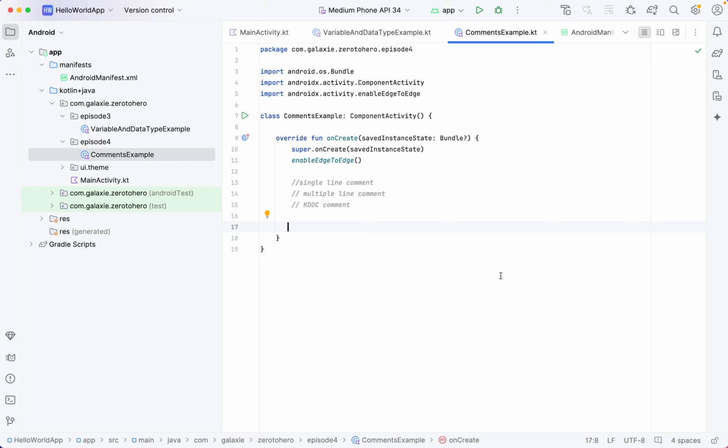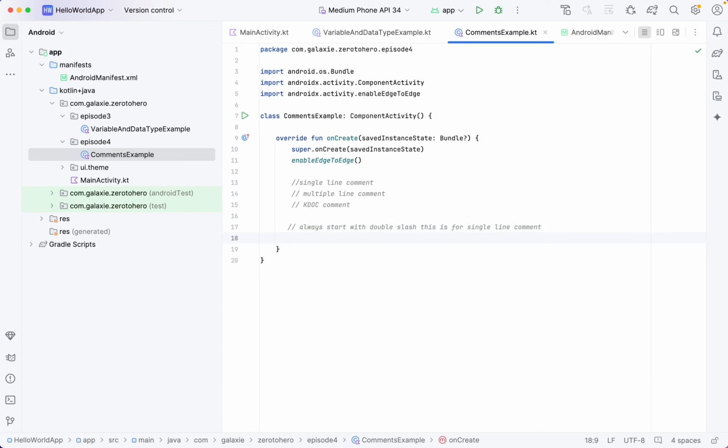So got it? The single line comment always start with double slash. This is for single line comment.